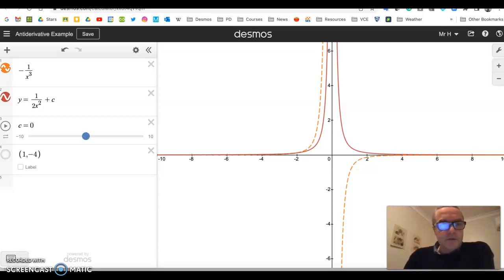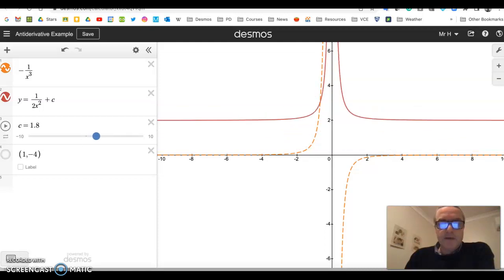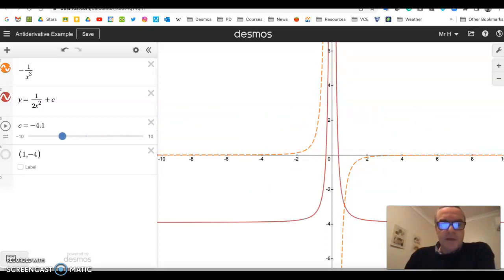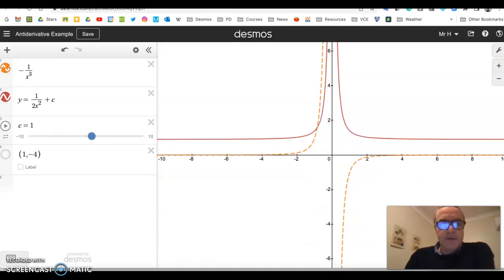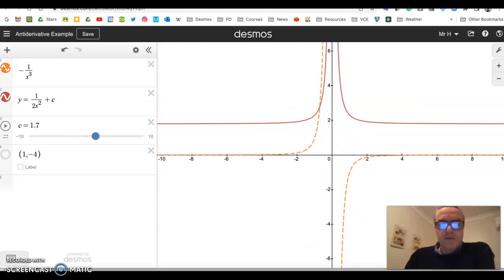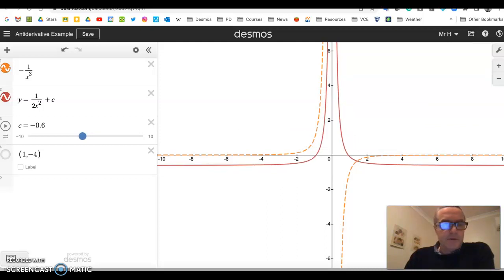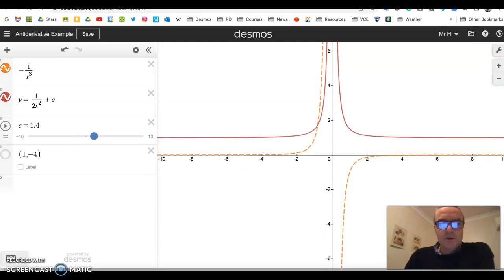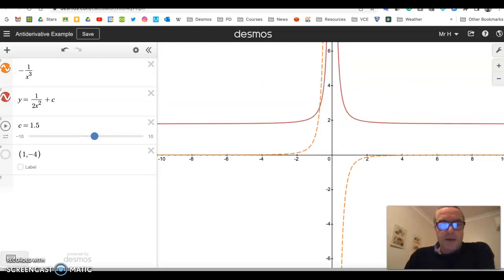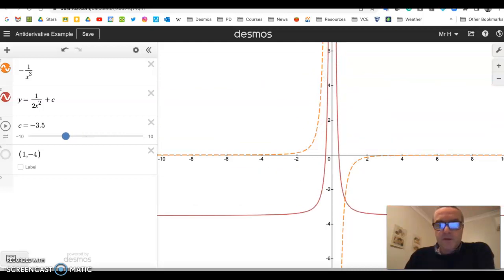I've added a slider in for the constant of integration c. At the moment it's 0, so as we look at different values of c, we can see that we're really talking about exactly the same curve. It's just got a vertical translation about it. So this is the point of the indefinite integral. All of these curves, no matter where this value of c stops, all of those are going to give us exactly the same derivative, negative 1 over x cubed.